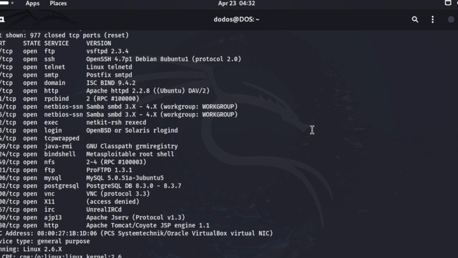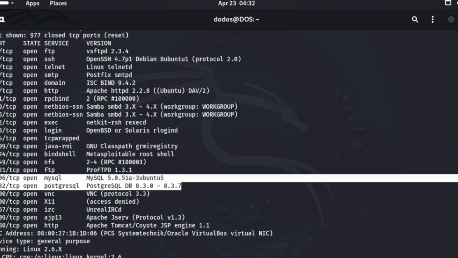but we are only interested in this tutorial in database attacks. So we have two databases here that are open, and the first one is MySQL, and the second one is PostgreSQL. And the good thing is it tells us the version, as I told you. PostgreSQL has this version. You can just copy this one and go to your favorite browser and check the kind of vulnerabilities or any common vulnerability that has been reported on this version. The same thing applies to this one.